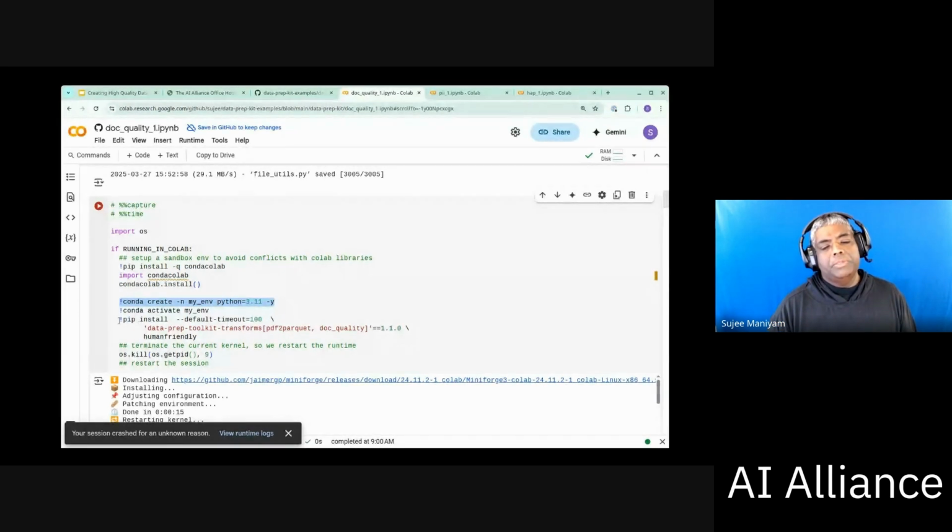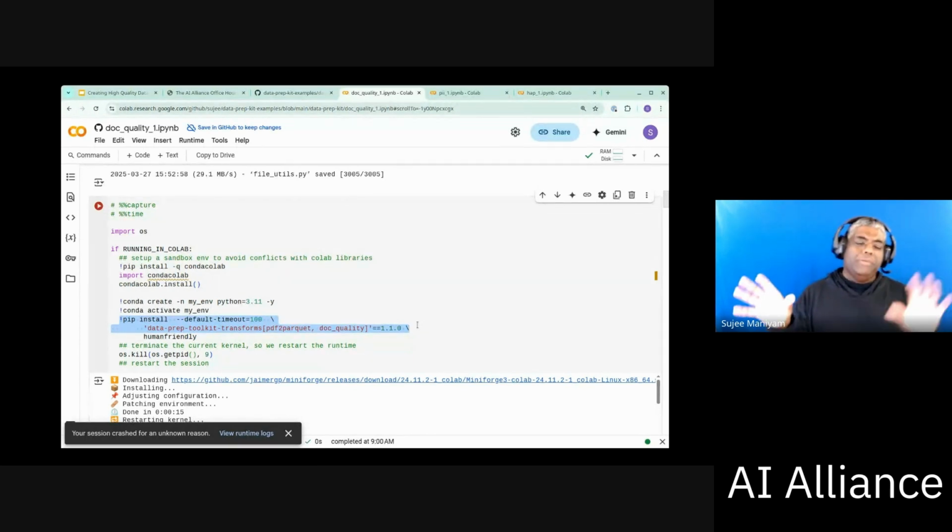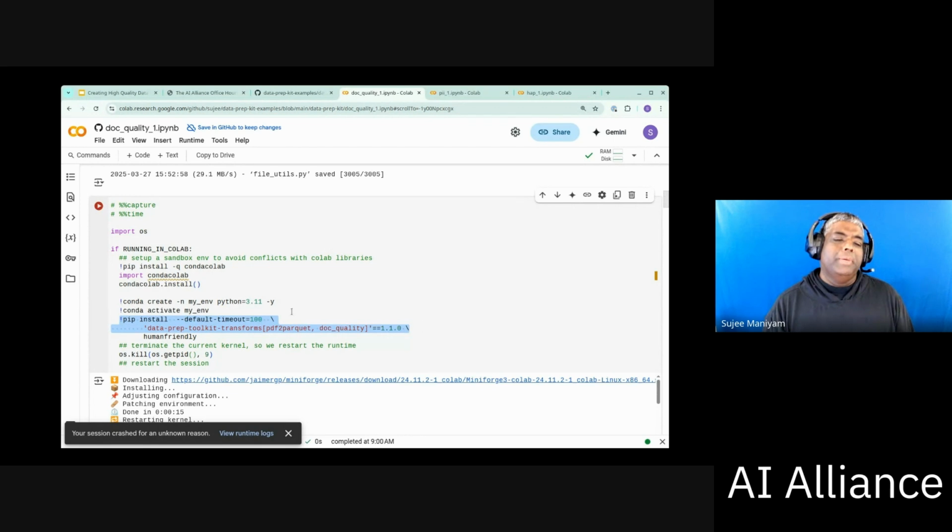If you just did a pip install of our packages, it would conflict with the Colab libraries, and the notebook wouldn't run. This is a common thing in Python. When you're running on any Python environment, it has its own dependencies, and you have your own. If unfortunately there's a conflict, things won't work well. But that's fine. This is why Python environments are created. So what I'm doing right now is creating a unique Python environment just for this notebook, and within it I'm installing my packages. So no conflict: Colab can have its own environment, and we have our own. But what has to happen is that after we install this, we need to restart the environment. Restart the kernel.